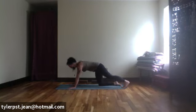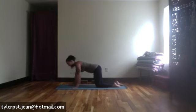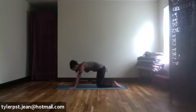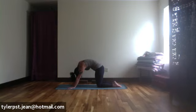And then release. Come onto your hands and knees. Spread the fingers wide. Ground the knees right under the hips. As you inhale, drop the abdomen down, arch the back, gaze up. As you exhale, press down and curl the back of the heart to the ceiling.